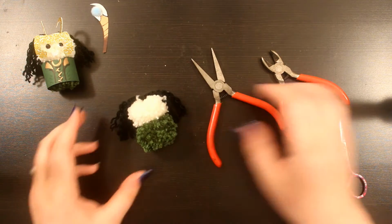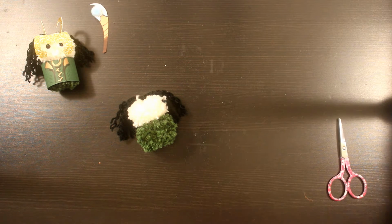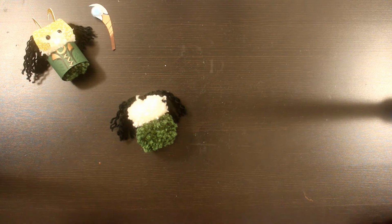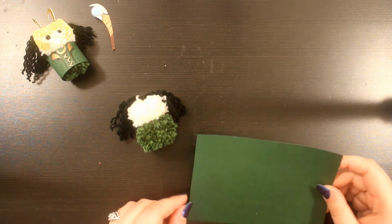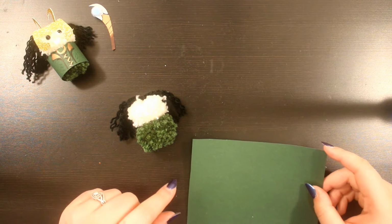So now the next part I would call is paperwork. So we want to go ahead and give him an outfit as well as a crown and horns. We'll work on his little weapon doodad a little bit later. So for his outfit, I have just regular paper. This is cardstock. Now I picked green because this color green seems to match Loki pretty well.